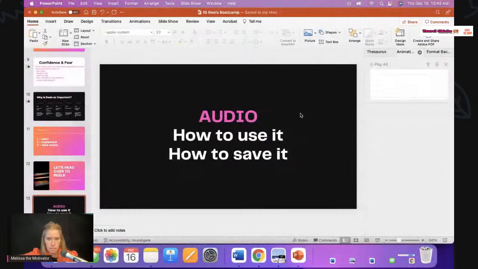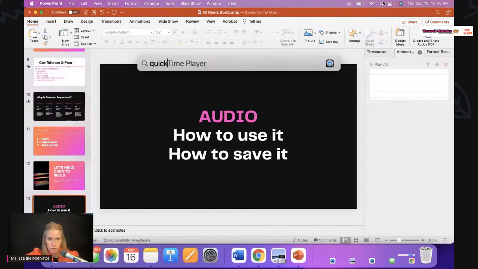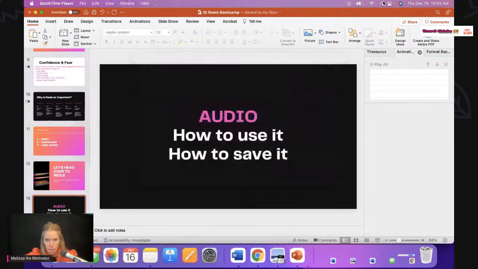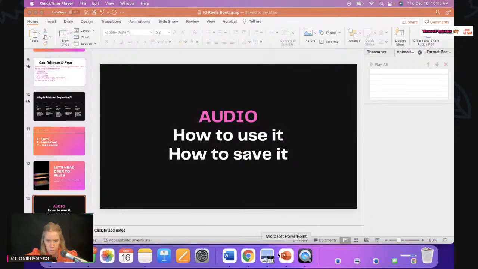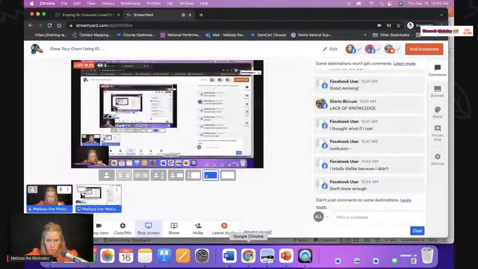Okay, so I'm going to exit out of here. I'm trying this new thing on my computer. I'm going to remove this. This is actually a really cool thing that I just found today.